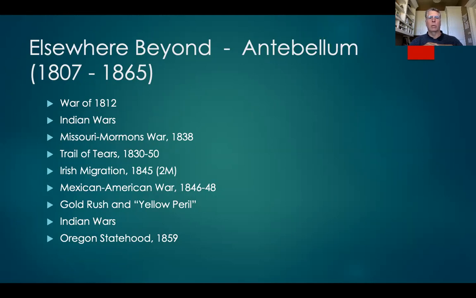feudal system was pretty much still going on. The feudal system had starved out. There was a famine, and in 1845, 2 million Irish, just Irish, 2 million, immigrated into the United States. And right now, our immigration policy allows about 1 million people a year, but obviously as a percentage that's very small compared to 2 million. So you can see this kind of anti-Irish perspective.